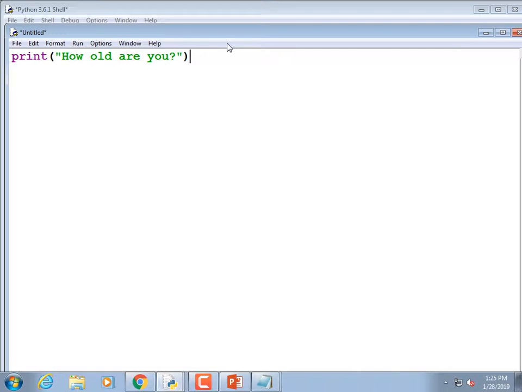And when you're in a work environment and somebody's talking about the way the program works, they're not going to say print, parentheses, quote. They're just going to say print, how old are you? All right, so we have a message, and now we're going to get that data from the user. Age equals input().